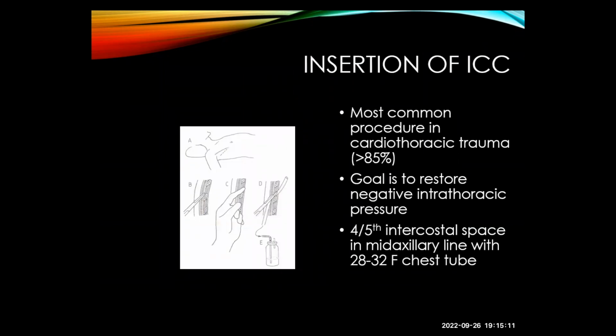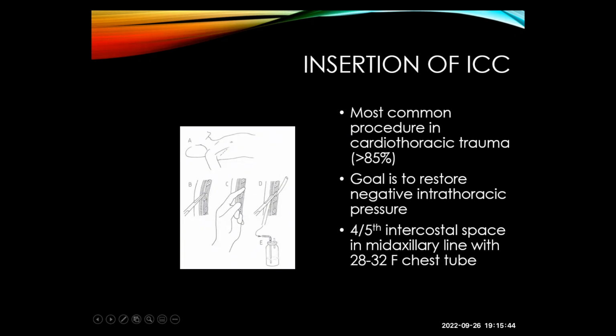So you give loads of local anesthesia, make the patient comfortable, you make a skin incision, and then you use a Roberts forceps or a blunt forceps to dissect. You work on the superior aspect of the inferior rib. And the reason for that is you have the intercostal bundle which runs under each rib. So your Roberts hugs the superior aspect of the rib. You then finger dissect as you go, and once you reach the pleura, there's going to be a gush of air or blood.